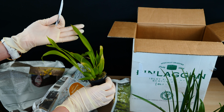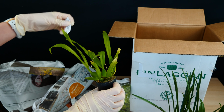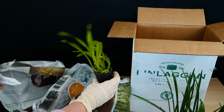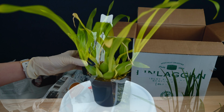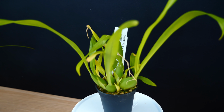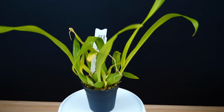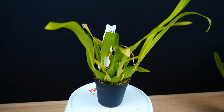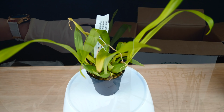I also hope that it will not have the tendency of the twinkles to have leaf tip dieback and all sorts of spots on the leaves, which I do tend to believe happen because of temperatures and dehydration. I've seen quite a lot of other sources with other orchids having this type of issue and stating it was actually due to dryness and things of the sort. So maybe it can apply to other orchids as well. I certainly have the feeling that's why it happens, but that's just me.